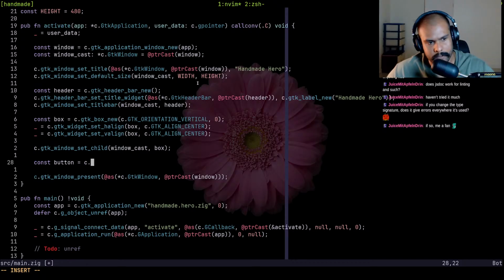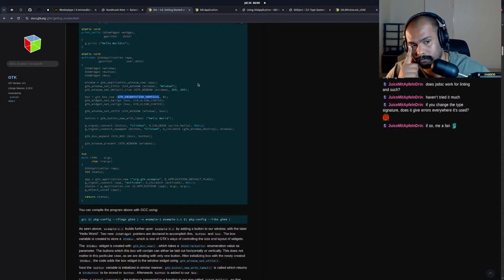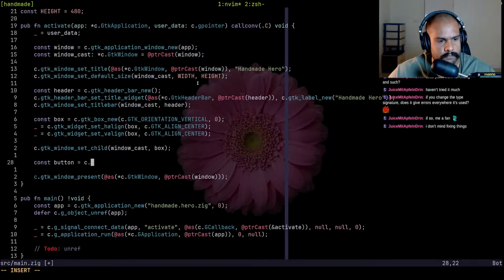I think that's one of the main things it does. But it's JavaScript. You can still run it, but you'll have to fix it. Button new with label.